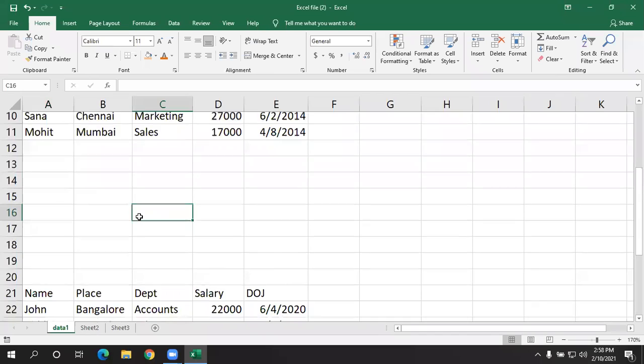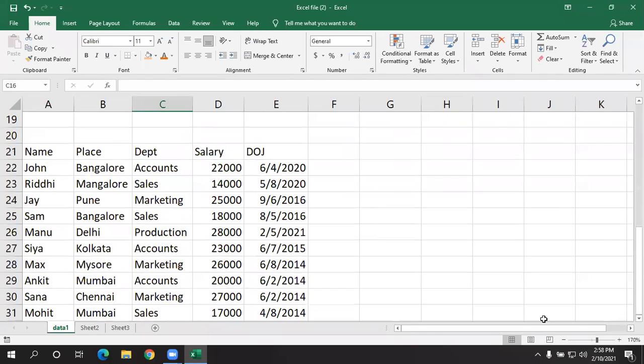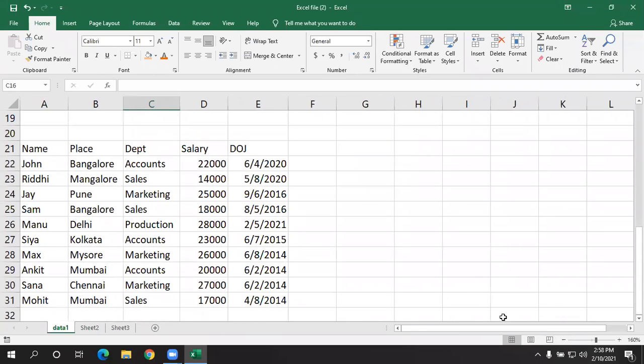And now let's see what is format as table. Now we have used the filter, that is, we use Control Shift L to add and remove the filter.